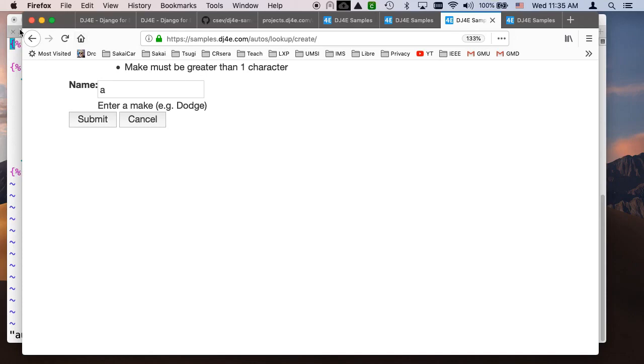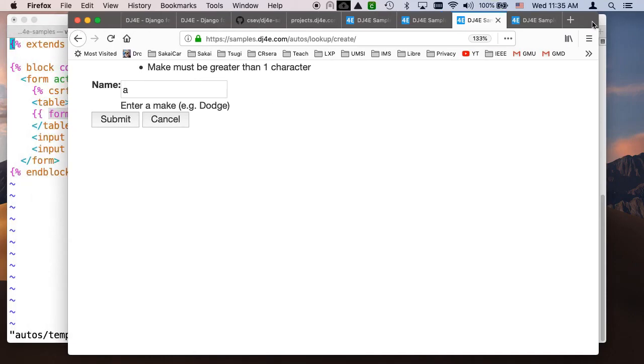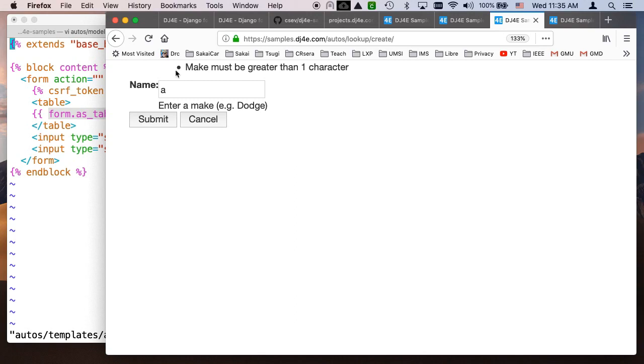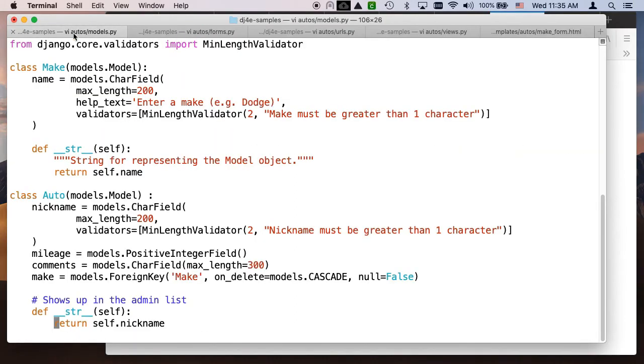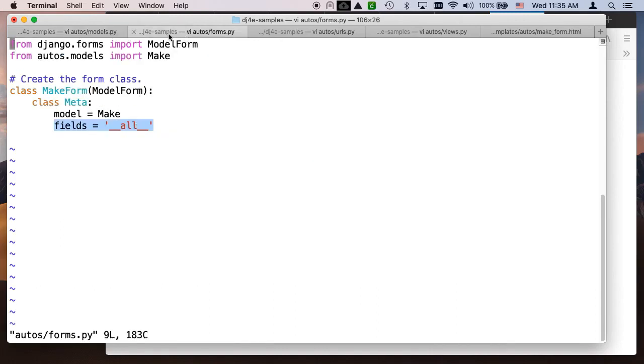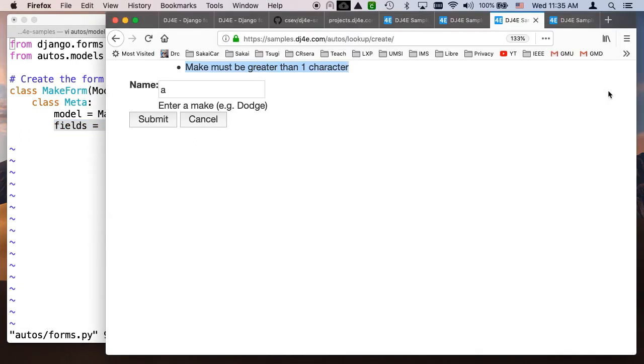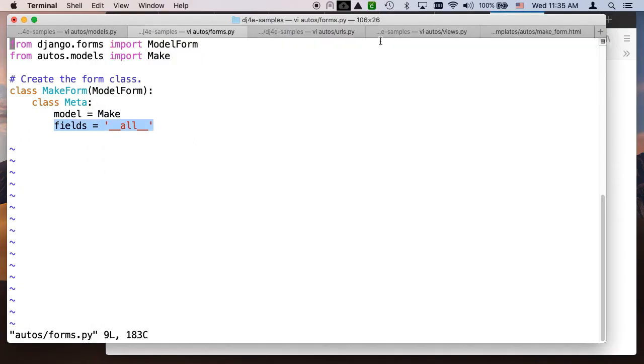Right, let me move this over just a little bit so I can get back to it faster. There we go. It figures out what's wrong with it, makes an error message. The error message came from models.py right here. Oh no, right here. And then went through forms.py, because it is a form ultimately that we inherited from model form. Get it?